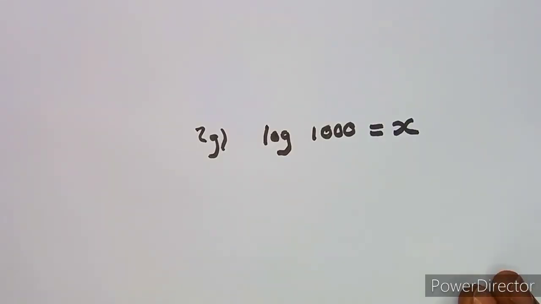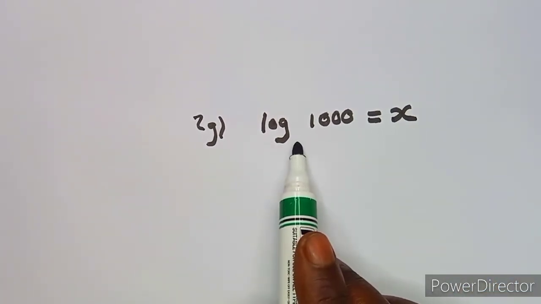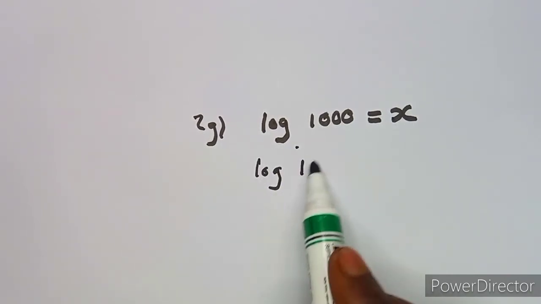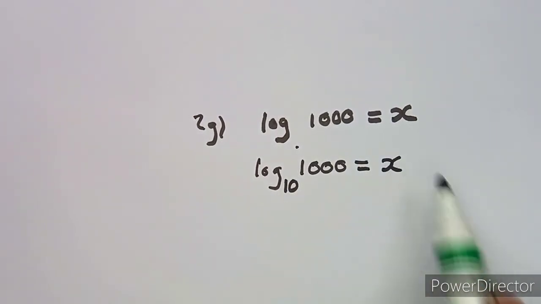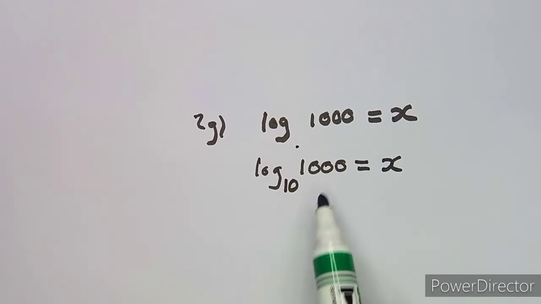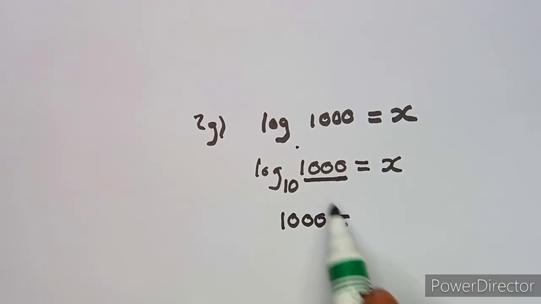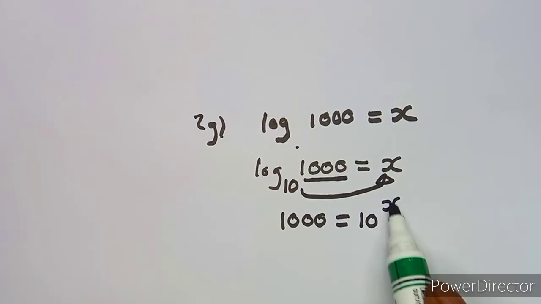Okay, so how are you going to solve this? Just like what you did in the previous question, we are not given the base, so it means we are in base 10. So this is going to give us logarithm of 1000 in base 10, which is equal to x, just like that. Okay, so the number 1000 is equal to the base to the exponent of the answer there, so that's 10 to the exponent of x. So we are now in exponential equations. We are no longer having a log there.